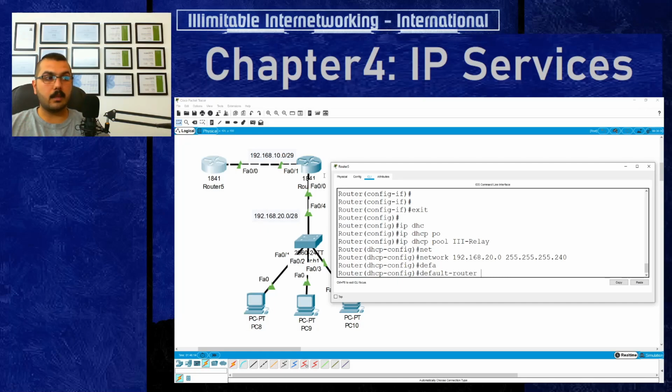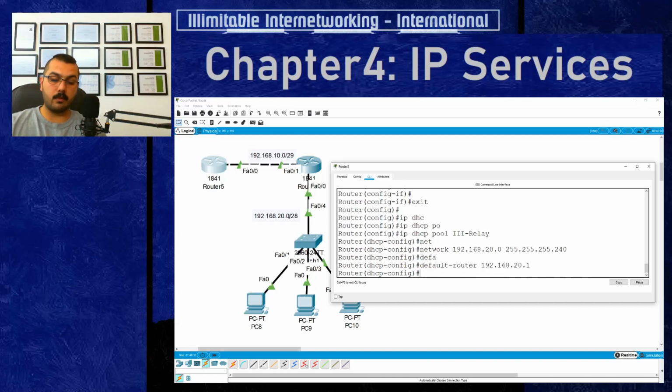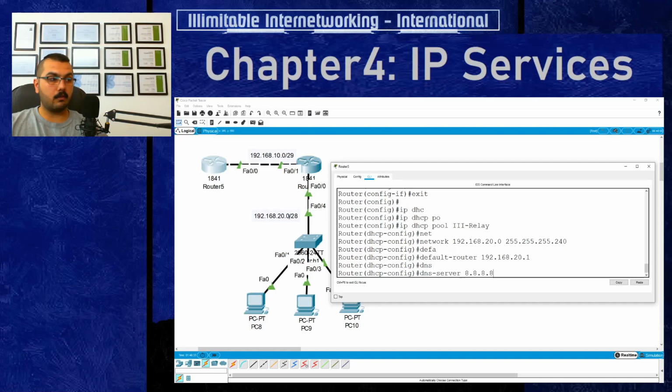It should be the interface of the first router that will receive a broadcast message from them, and this interface of this router has the IP address of 192.168.20.1. Okay, so please don't mix your cards, don't get confused. This should be enough. Let's give it a DNS server like 4.2.2.2, it's a public DNS server. Exit.